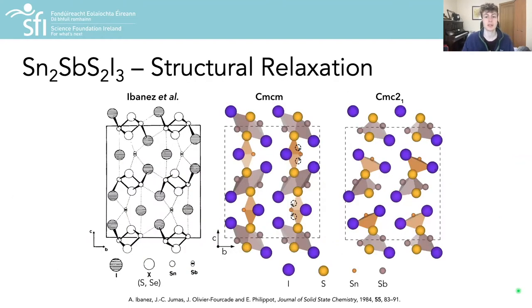Looking deeper into the experiments done in the 1980s, we see that they did in fact note improved agreement of the XRD data with the structural model when you instead assigned antimony to this split 8F Wyckoff position with 50% occupancy as shown here, which corresponds to the direction of the antimony position shift in going from CMCM to CMC21. So what this means we believe is that experiment is in fact seeing an average over many different CMC21 configurations which averages out to a CMCM structure according to XRD measurements.